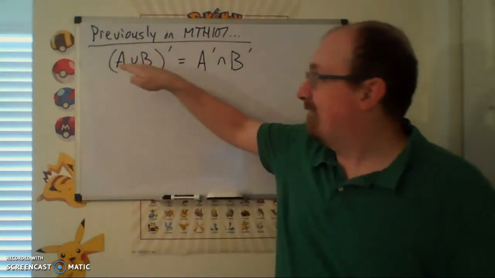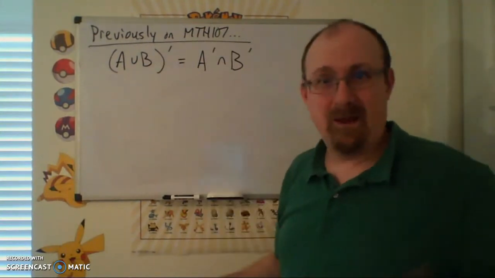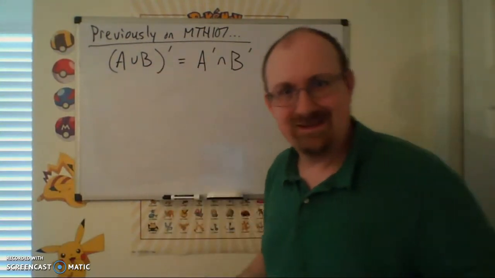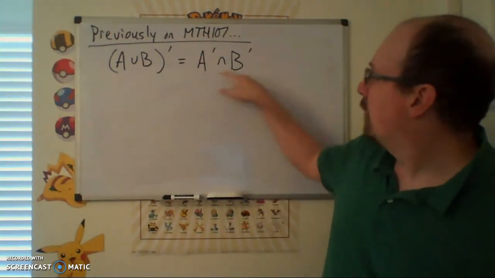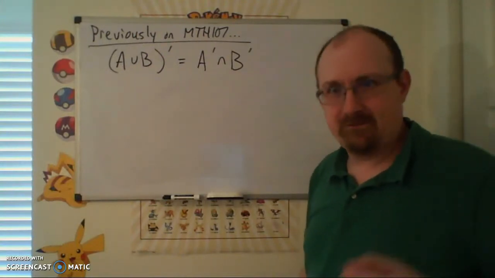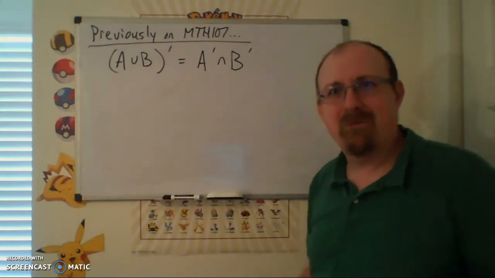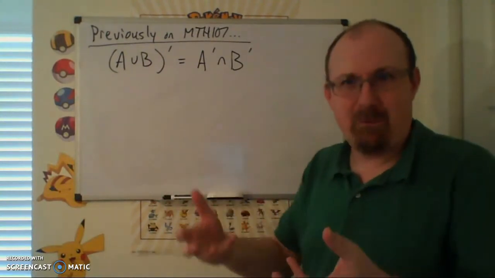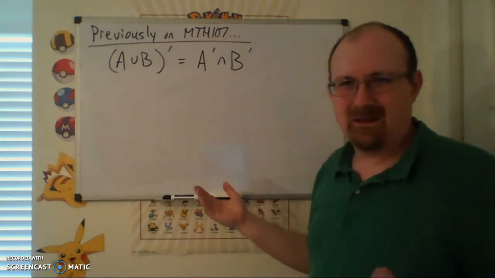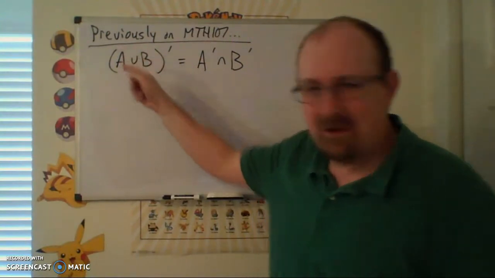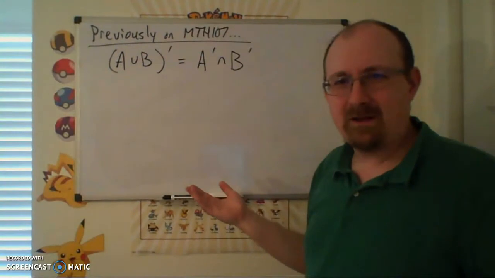So in particular, if we find the union of a pair of sets, and then take its complement, everything that's outside that union, we end up getting the same thing that we produced when we took each set's complement separately, and then formed the intersection of those two things, the overlap, what they have in common. So when you write it out symbolically like this, it feels like you're distributing that complement, but having to change the symbol in the process.